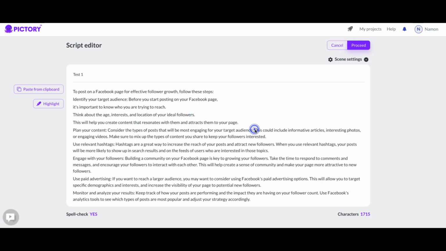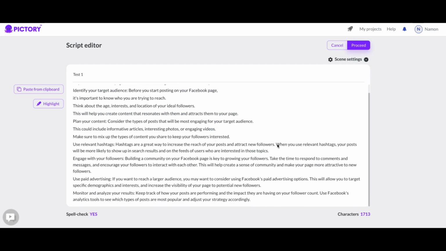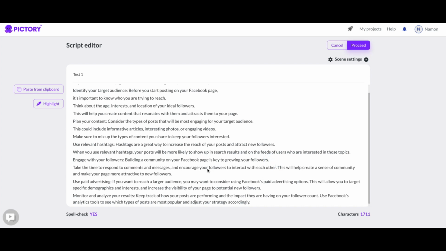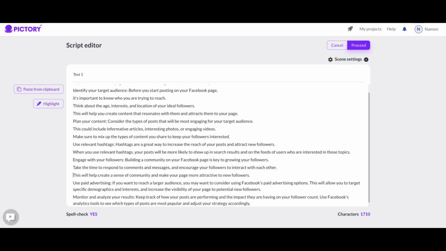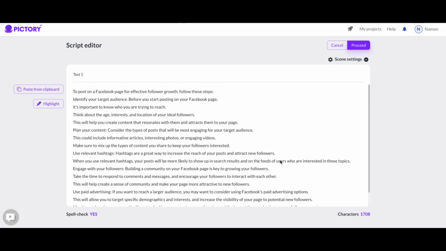I'm just going to go through this rather quickly and break this up here. And as you're doing this, you're going to be able to make adjustments to it. And this is a very important thing: once you create this script, I'm going to keep on going. I'm going to pop this down here, and then do that. We're going to keep on going a little bit more. I'm going to break this up here. Okay, this looks pretty good for me as far as the script.